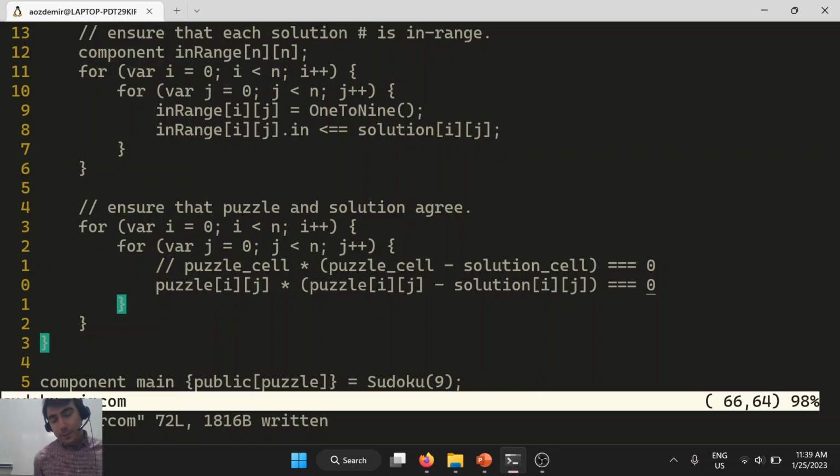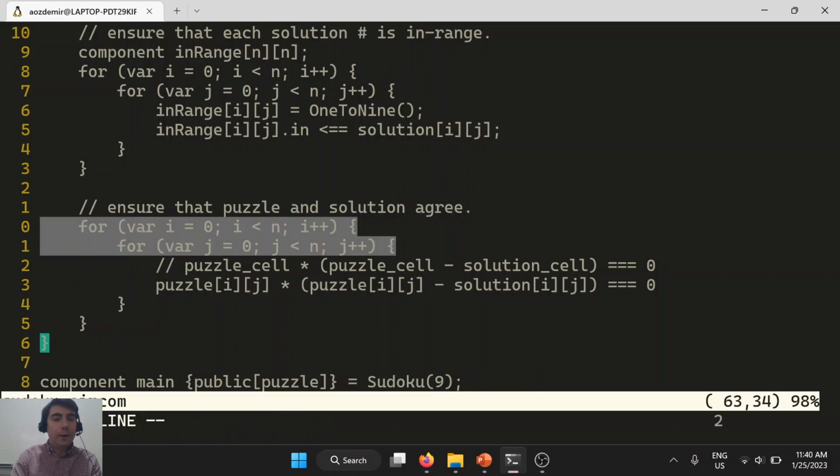Okay, so we're making some progress. And now what we have to do is check that every row has at most one copy of every number. So we need to use that distinctness thing from earlier.